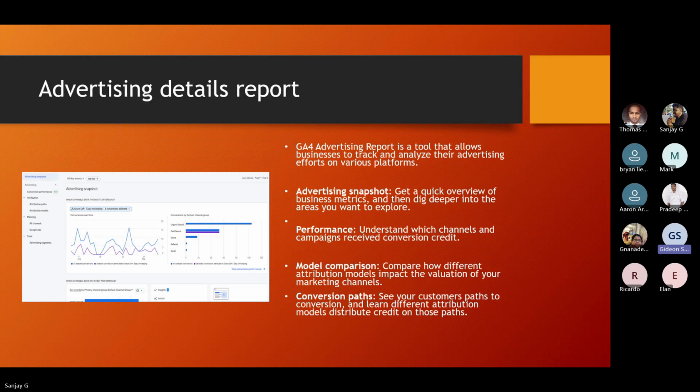Advertising details. This is not specifically for the booking engine, but is overall. If you have a website and you're using GA4 on your website, which I think you definitely should add on all your websites, and you're doing ads, you can see how your ads are performing. How much of that is turning into actually useful visitors or conversions. You can see what type of conversion you're getting based on the different campaigns that you're using. You can do comparisons, understand channels and where they're coming from, and things like that. All right, let's keep going.